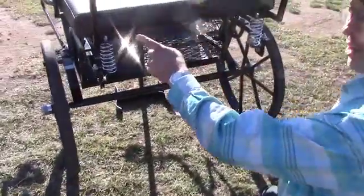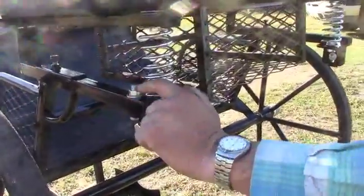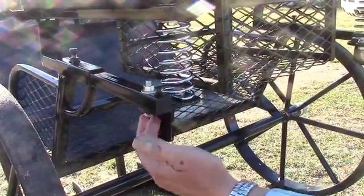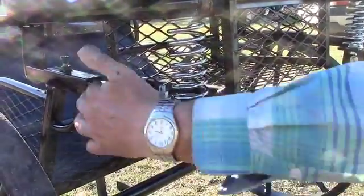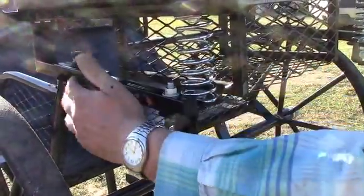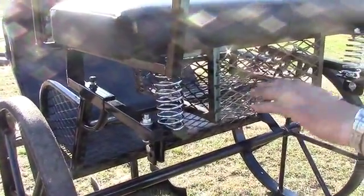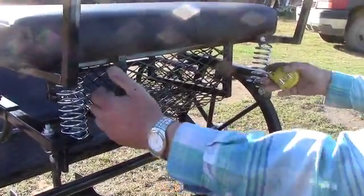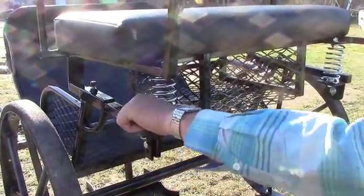To take this seat on and off of this cart, I will remove this bolt here. It runs up and down through here. This bolt will release the spring and the mount and the secondary mount in here. It releases it all. Then this is a clean bar, and it can slide right out through this piece here to get the seat in and out. Putting this seat on and off, it's best to have two people. It's not super heavy, but it's awkward. So have two people to put the cart seat in, slide this in, put your bolt in, tighten it up securely.